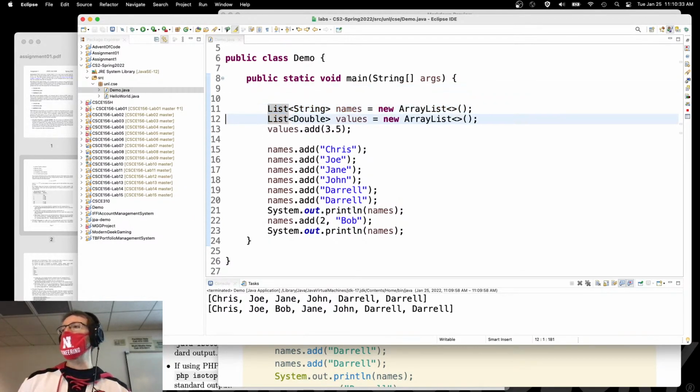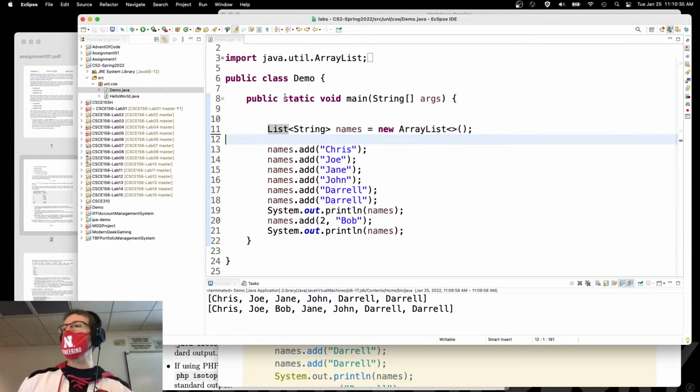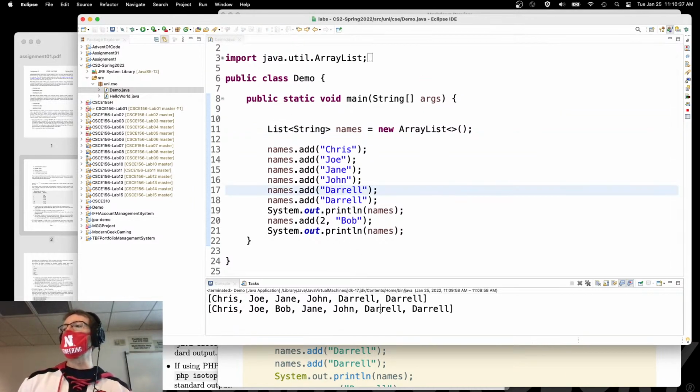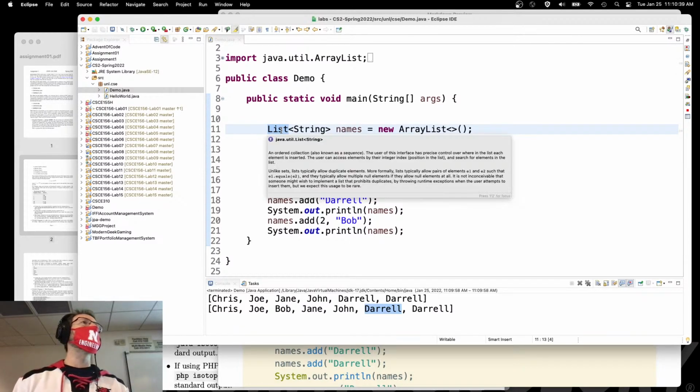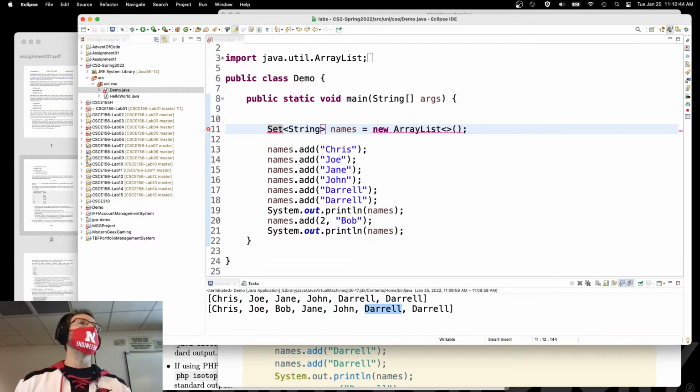But what if you didn't want duplicates? Remember that Daryl right there? He's a duplicate. We've got 2 Daryls in there. So if you don't want duplicates and you don't care about order, what you can do is use what's called a set. A set in mathematics, what is a set? Some of you are taking 235 right now. You've probably not gotten to sets just yet. What is a set, though?